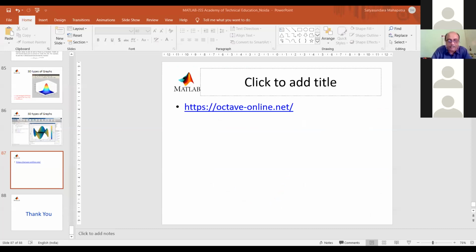Now I want to write Y is equal to sine of X. So the sine value is available in Y. Now I want to plot a graph: P-L-O-T, plot X axis, comma, Y axis, and we have to print. This is one line over.